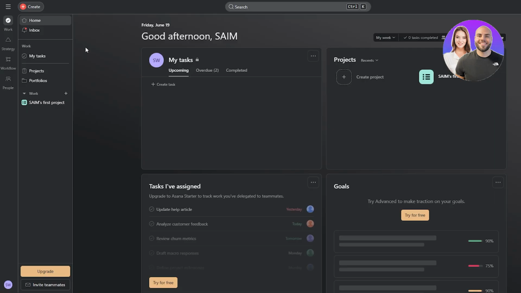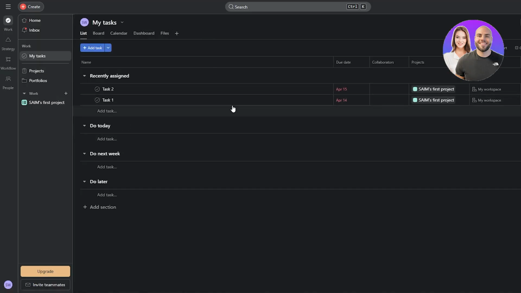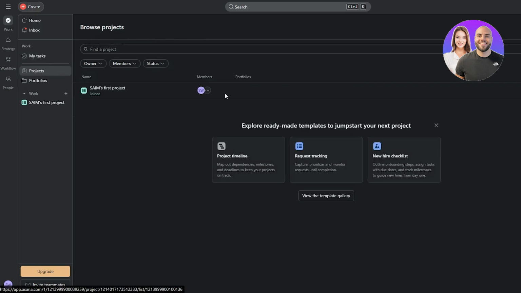When you open Asana, you're going to see a sidebar where all the projects and teams live. Then you are going to see your tasks, which is going to be your personal task list. Then there are going to be projects where full workflows are actually built. And then there are going to be task panels where details like descriptions, comments, and deadlines are added. Everything in all of this is designed to keep your work structured.